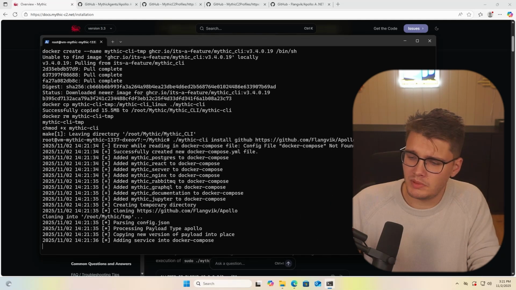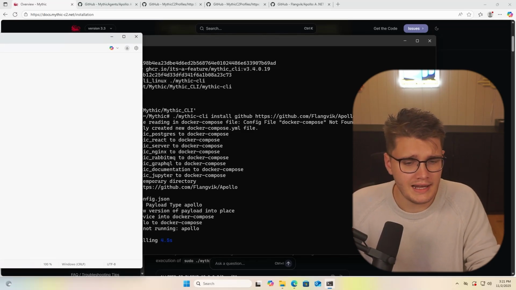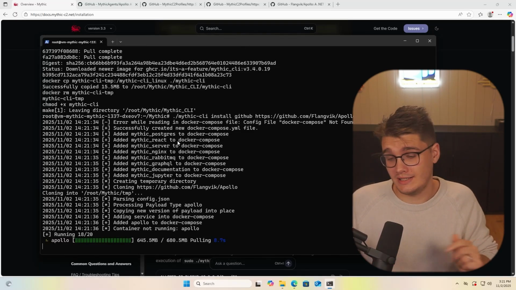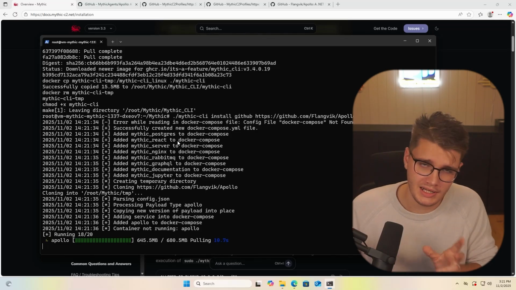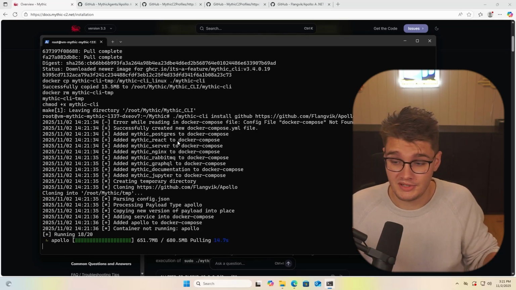This would probably be the main Apollo instance if the fork goes in, depending on when you're watching this video, take that into account. And then after that is done, we need to set up the HTTPx profile as well. You just got to give Apollo a minute. There's quite a bit of dependencies that is going to be deployed within this Docker image.